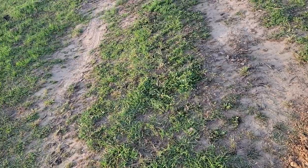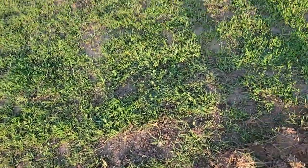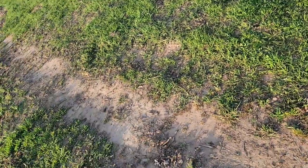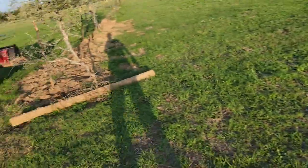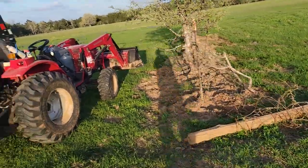Sod is just too clunky to grade proper. But that means the grass, as soon as it gets a little water, it'll get in there and start filling that in. Let me keep going, see how far down I can go.